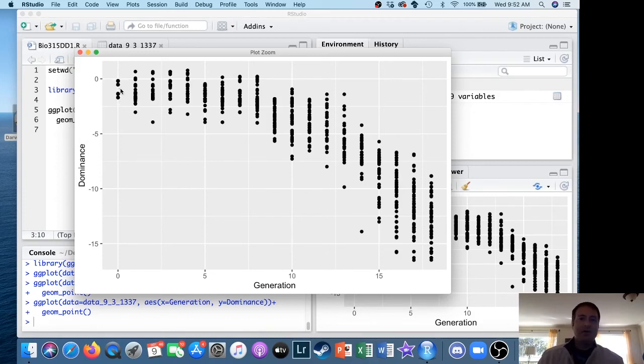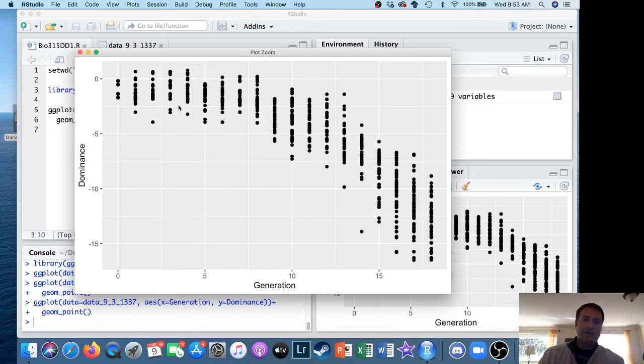Don't worry about it. And what you can see is that in this generation they reproduced, we added mutation, and so you see more variance in this generation. And then you can see you had an individual down here that had a very low dominance value, right? So you can kind of see some outlier individuals here.